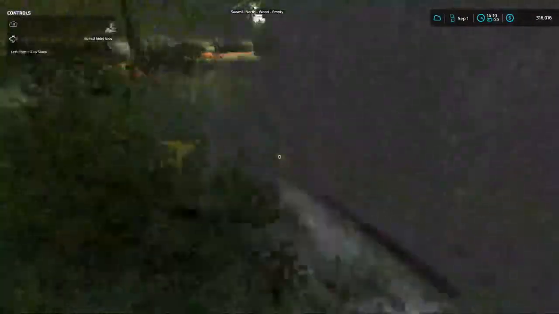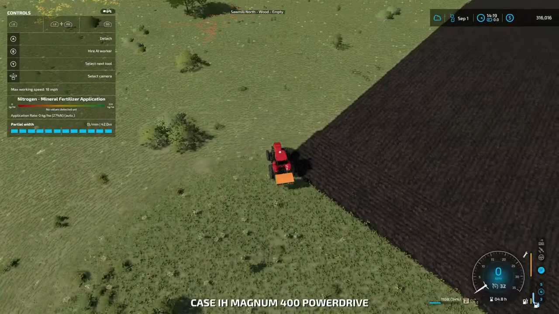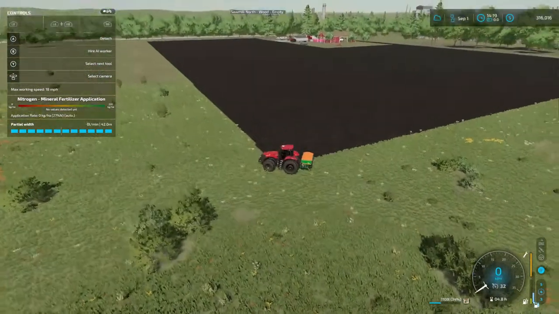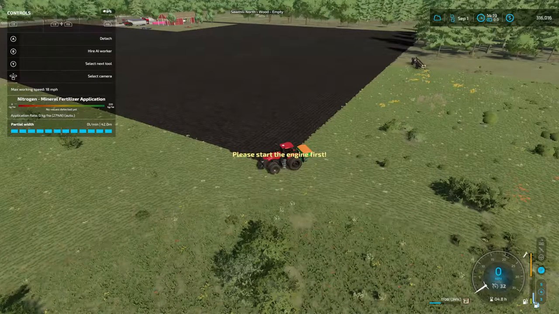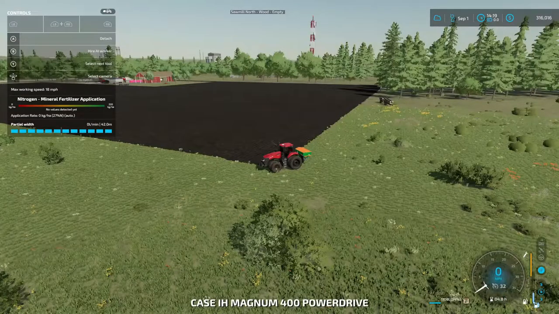I can't find a way in. All right, but we're going to go back to our... Oh, by the way, I got 34%, which is 1,108 liters. And I got this whole field here fertilized. We're going to skip lime because, you know, it's one of those things.